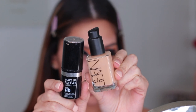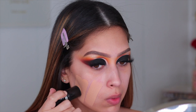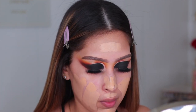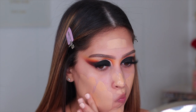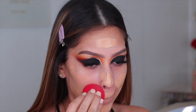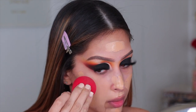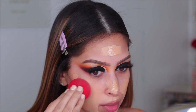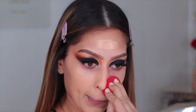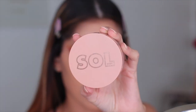For foundation I'm using my Makeup Forever Foundation Stick with my NARS Sheer Glow — I used this combo in my last video and I'm obsessed with it. I went ahead and blended those two together using a beauty blender. After editing I realized I've been using this beauty blender in every single video, so I threw it out after this one. Now moving on to cream bronzing — I'm using the Soul Body Face and Body Bronzing Cream.